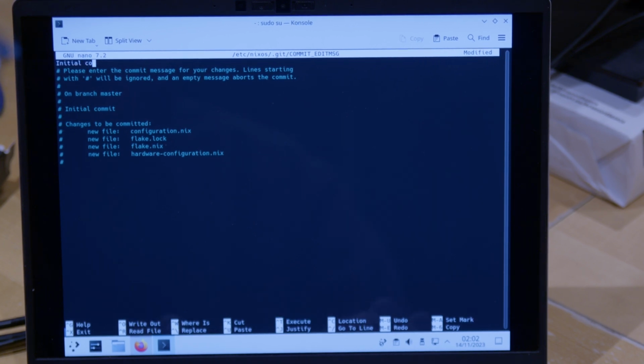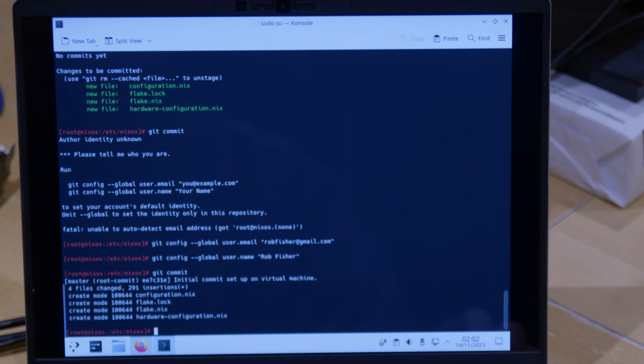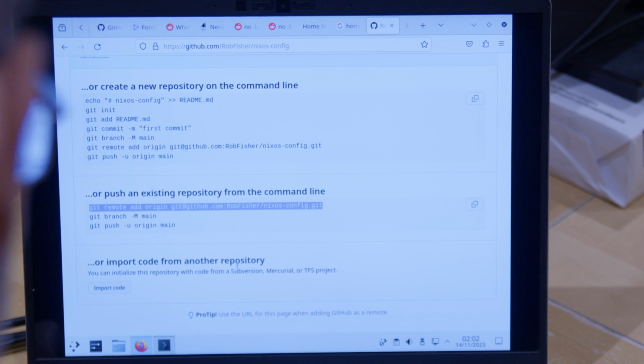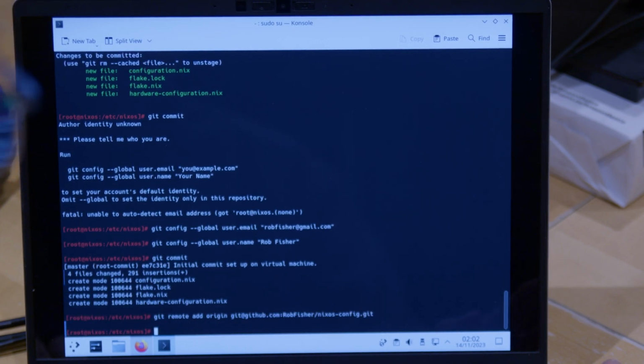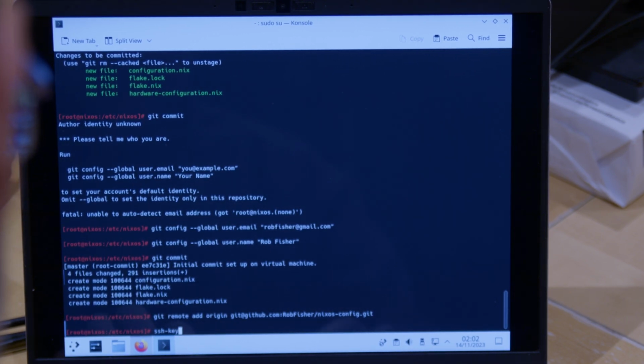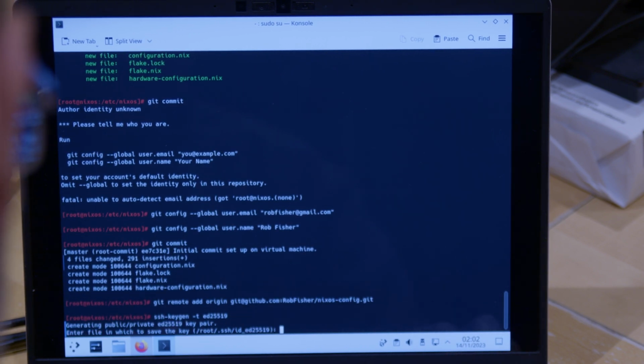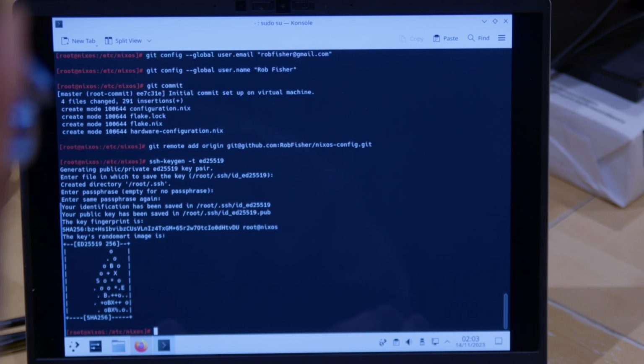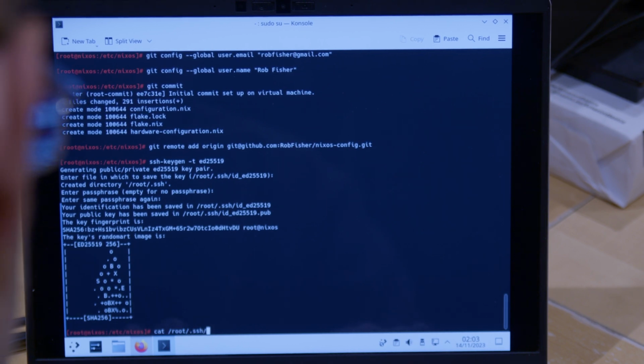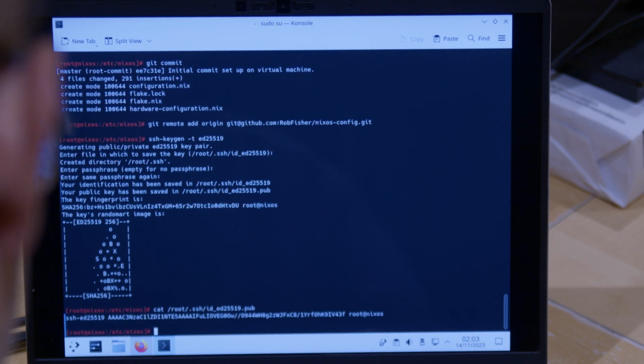Show commit, set up on virtual machine. Okay. Yeah. Okay. Right.